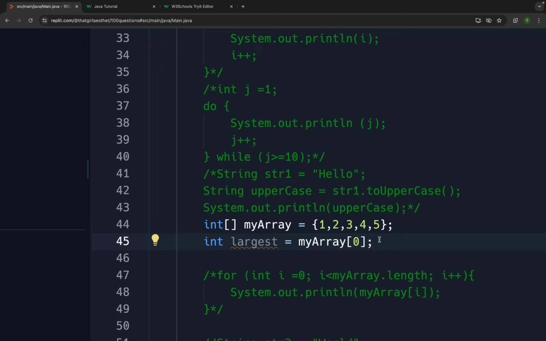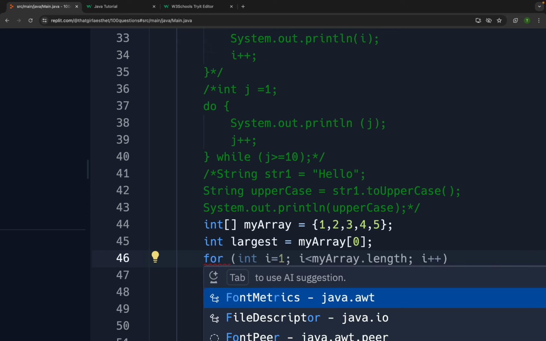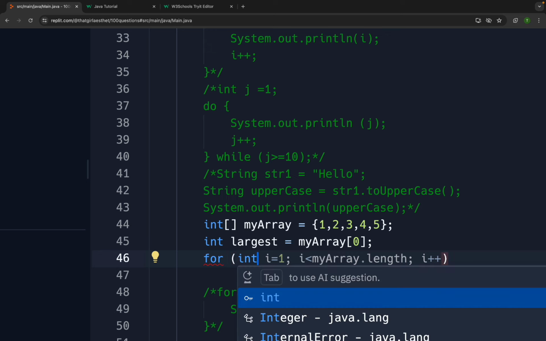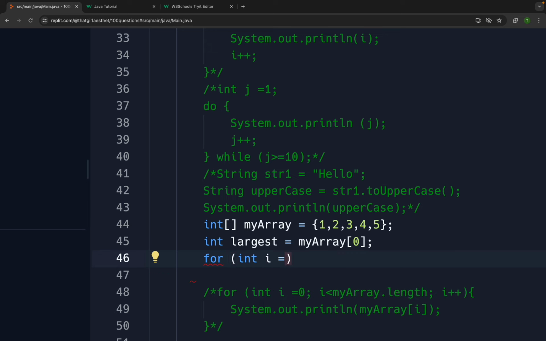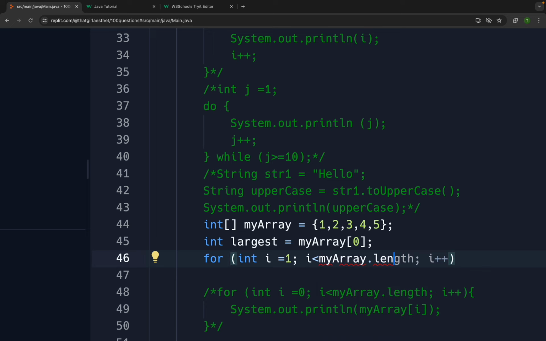Getting it? So first we'll declare this, then to go through the entire array, we'll start a for loop. So for int i is equal to 1. Why 1 here? Why not 0? Because the 0th index is itself the largest number, right? Then i is less than, of course, myArray.length, right? And then i plus plus.